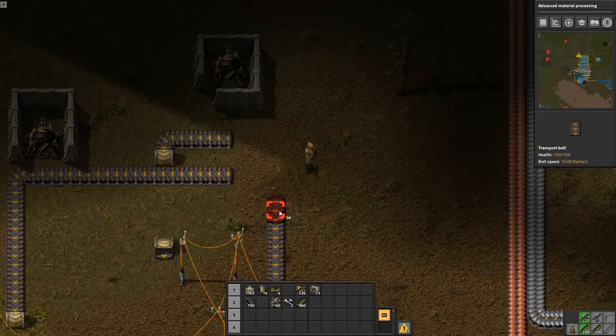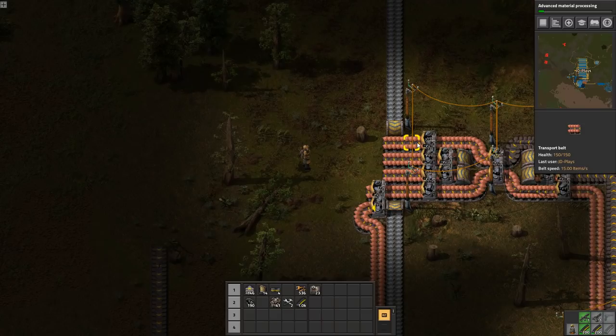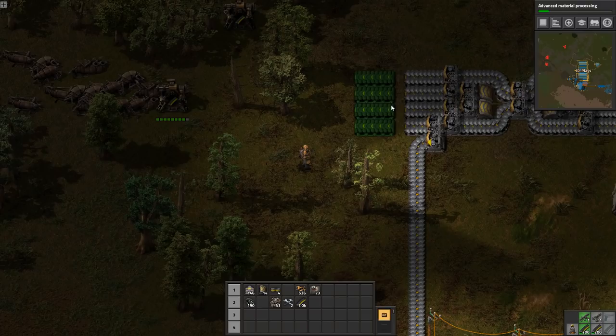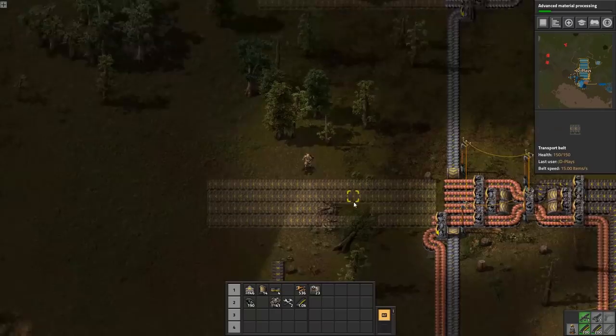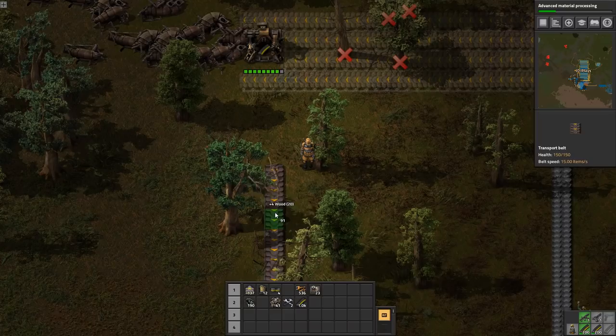Gun turret in the way too. One thing I want to do is place down ghosts. So I want to know where these bus belts are going to be in the future, because it will be important to make sure that we don't accidentally build over them, because I actually have a really bad habit of doing that. I'm going to run that to there, run that to there. Clear all this out, and then pop that on there.